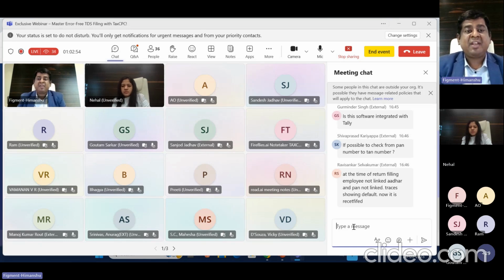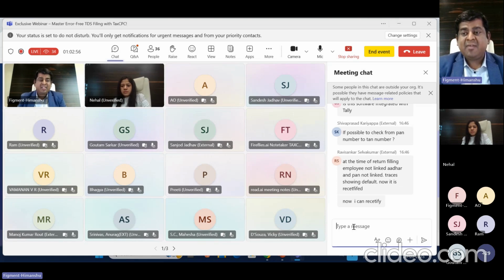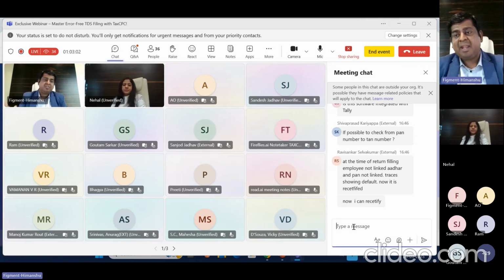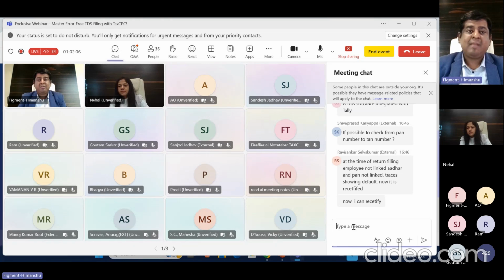We have one more module, that is 26AS reconciliation. Under that 26AS reconciliation module, you can check the TAN number from the PAN number also. If you just give the PAN number, we will provide you the TAN number, and vice versa. If you give us the TAN number, we can provide you the PAN number. We are doing that activity in the managed services also. If you provide us the list of TAN numbers, we can provide you the PAN numbers and vice versa.